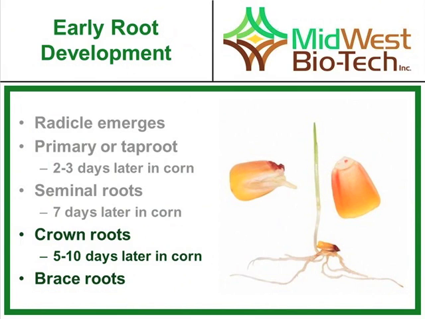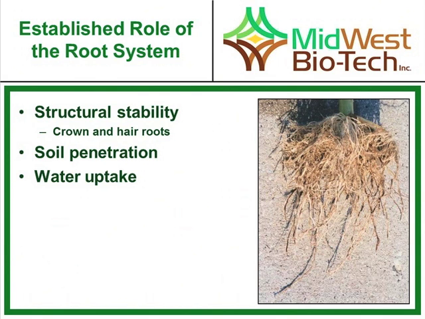Crown root development is important not only for providing nutrients to the plant and also for the interaction with the biology, but lateral crown root development is going to help stabilize that plant in addition to the brace roots that emerge much later, typically about 6 weeks after emergence in corn plants. So there's a number of different stages of root development that occur early. What we'd really like to talk a little bit more, other than the physical stages, are those biological aspects.